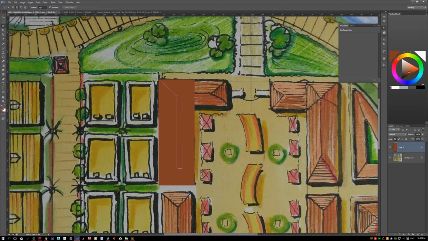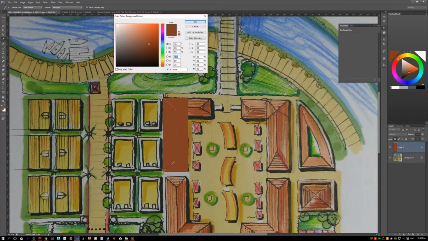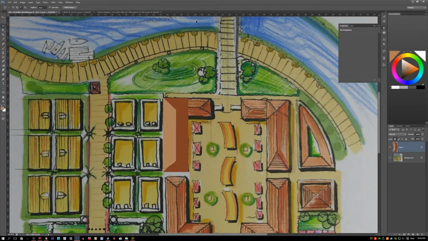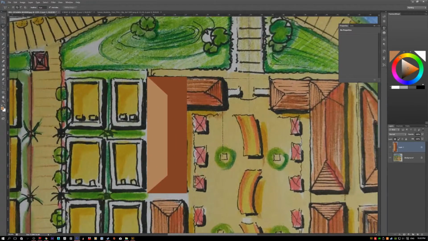I'm not creating it in an accurate manner. I just want to show up something right here. There you go. Now we have this. I'm gonna go for a bit of a brighter color. Let's go for this. And again, click Alt Delete. Now instantly you can see that we're getting a better result.